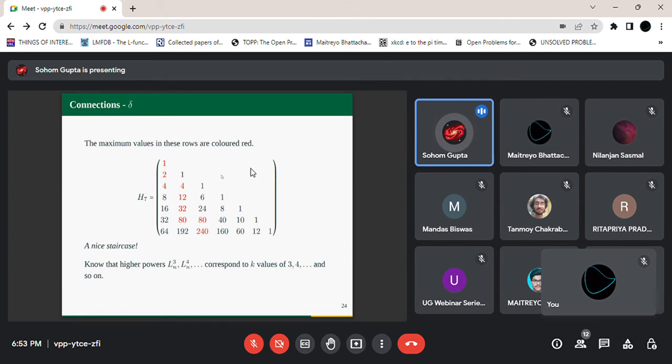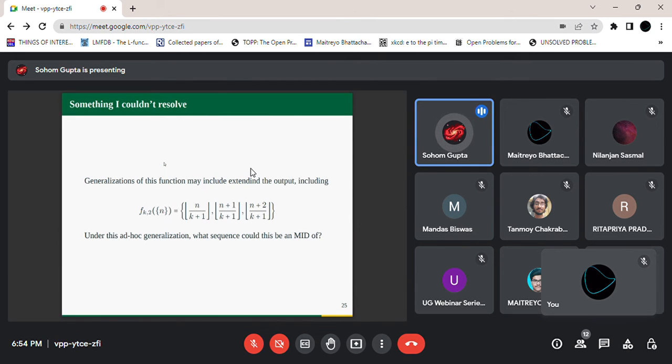And now if you embolden or maybe color those values that are maximum in each of these rows, like in the row of 1, 1 is maximum. In the row of 2, 2 is maximum, not 1. In this row, 4 and 4 are maximum, and so on. We can actually replicate this staircase sequence very nicely. You clearly see that this falls like a staircase, and this actually continues. You can completely prove it because these are basically sums of the binomial families for constant n. Like in this case, n is 5, n is 4, n is 3, n is 2, n is 1, n is 0, and so on. So these are basically the connections that you can have with the Pascal's matrix, and the problem we are doing is the maximum index determiner of the binomial family. And basically that's everything that the motivation is.